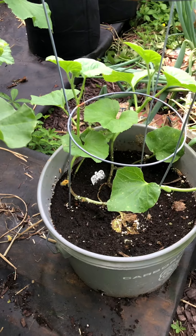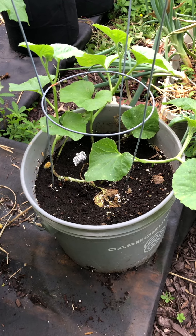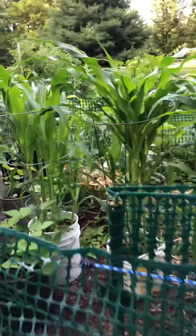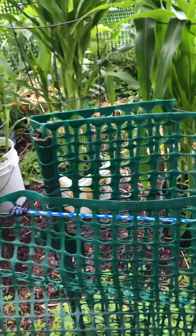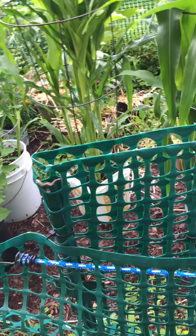Those are cucumbers, but they're yellow striped cucumbers. I tried them last year, but it wasn't good. But they're growing all right now - let's have to see where they end up. And of course, there's more marigolds back in there to keep the bugs away. If you look at this corn here, you'll see one bucket there, one bucket there, another bucket there. And if you go back and you look at them, that corn's all four foot, four and a half foot tall. It just started out as little seedlings and took off in there. Pretty good success with it so far - it's a sweet silver corn is what I'm being told.